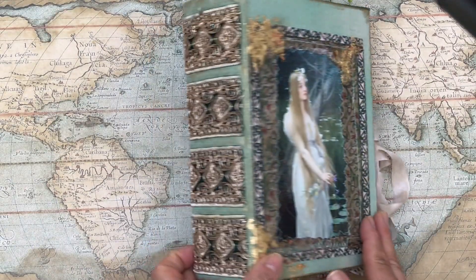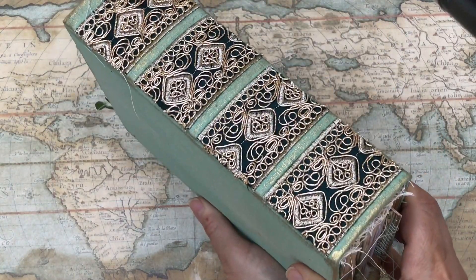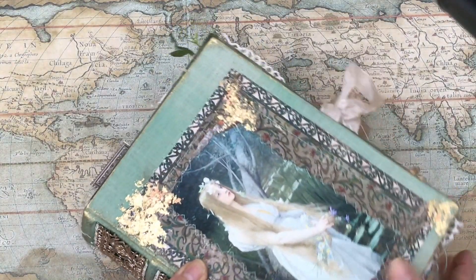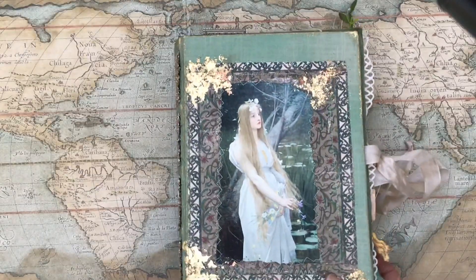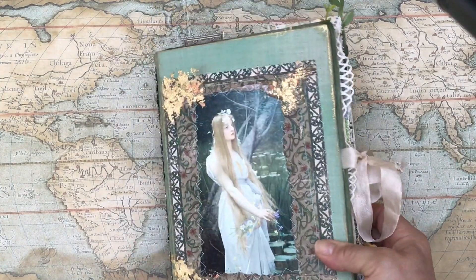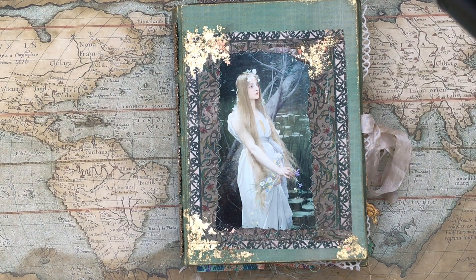So I will show you the actual book. This is the spine, and I know a lot of you like this type of spine. It's got gold on it. The back has quite a lot of gold on the edges but it's a plain colour, and the front has got gold gilding on the corners, on the sides, with the binding and a bit of lace. The colour is this minty green willow colour — I think it's a really lovely colour, and I've used it again, similar to the Emma book. I think it's a beautiful colour for the summer.